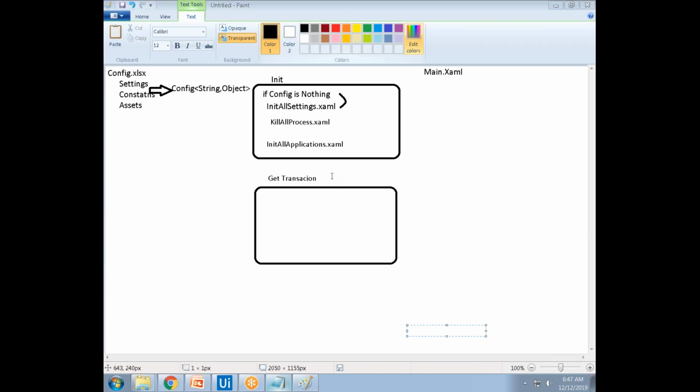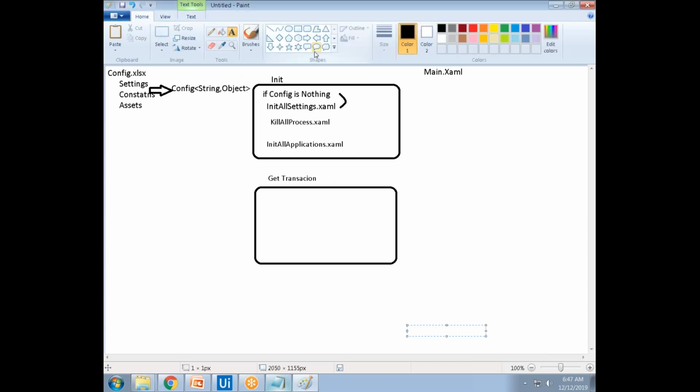Next one is, suppose, Get Transactions. Once this is done, it will go here.